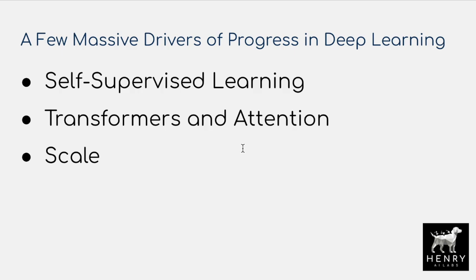And then the third driver is scale. So we've seen the size of these deep neural networks increasing rapidly. But it is worth noting that the GPT-3 model is 175 billion parameters, and this latest model that people are tweeting about is titled the Switch Transformer, which is described as a 1.6 trillion parameter model. But the Switch Transformer is an example of a mixture of experts model. So it has sparsely activated features, and it's a conditional computation machine. So it's not the same idea. There's also GShard, which is something like 600 billion parameters, but that's also a conditional computation machine. It's not like the dense architecture of GPT-3, but scale is definitely a huge theme. We've seen, say, the T5 model, NVIDIA's Megatron-LM, up to, say, 10 billion parameters is almost a common size for these language models.